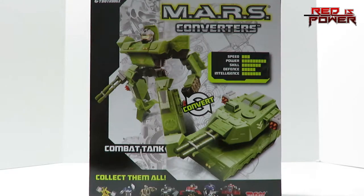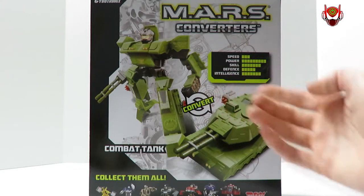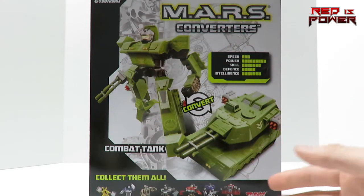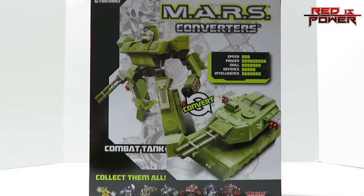So, wait a minute, whoa. So, it's not a mech, then. If it's got intelligence, then clearly it has a mind of its own, right? So, maybe they are Cybotronian from the planet Cybotronix.